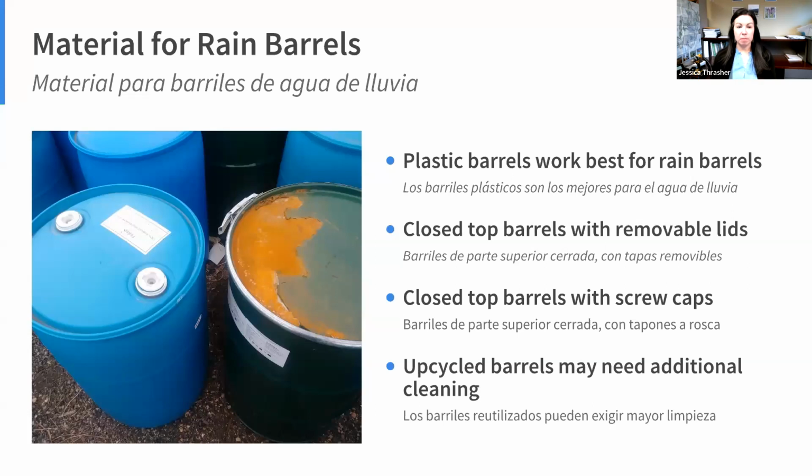Materials for rain barrels. Plastic barrels work best for rain barrels. I have had people ask me, hey, I have these metal barrels sitting around. Can I use them for my rain barrel? The answer is yes. So here's what you need to do if you have a barrel that's metal and you just really want to use it. Go get plastic paint, paint the inside and outside of the barrel, let them all dry, and then you can use it.